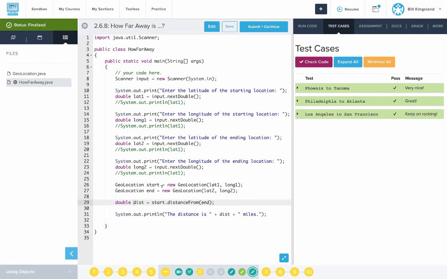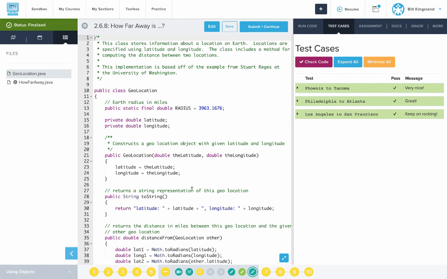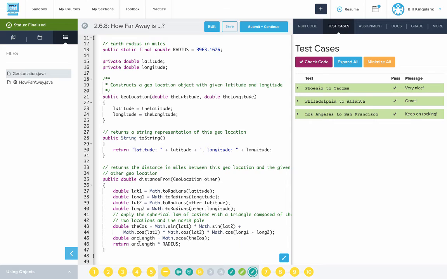Again, the idea was to try to simplify this a little bit by breaking it into two lines. What we're doing here is declaring distance as a double and assigning it the output, in other words, whatever is returned from the distanceFrom method. If we go to the distanceFrom method, we can see that it returns the arc length times the radius.